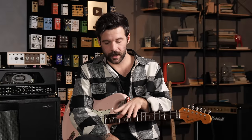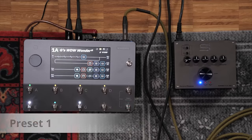We still have some closed mics on the cabs just to make sure that we have a direct tone. Let's get started with just the line signal, line out from the Quad Cortex, so that you know what the preset sounds like, and then we'll go through all the different options that we have today.